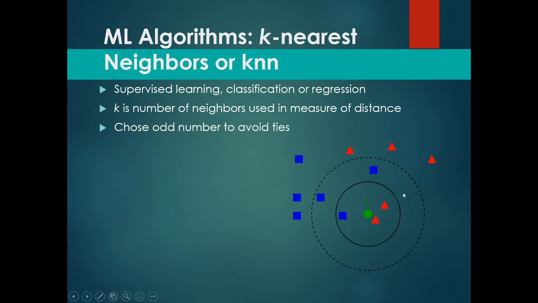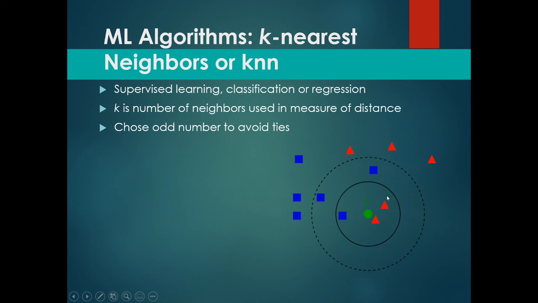So let's see here. Here is the green circle which we want to predict, that is, which class it belongs to, the triangle class or the square class. Now the distance of its nearest neighbors will be calculated. Now let's assume that the number of neighbors is 3. So the nearest first distance from this point will be of this triangle. The second nearest distance would be this triangle, and the third nearest distance would be this triangle. So based on these three, two belong to triangle class and one belongs to square class. So it will be classified as a triangle.